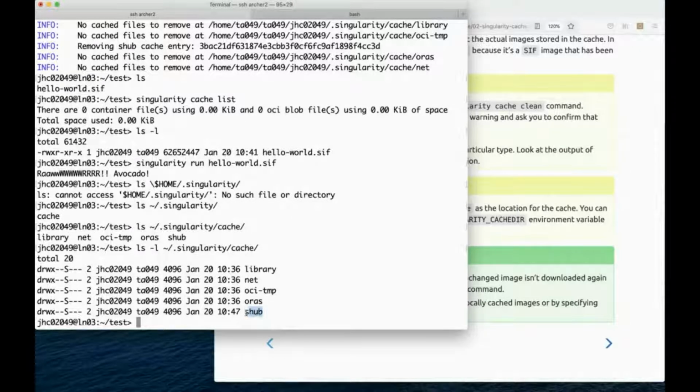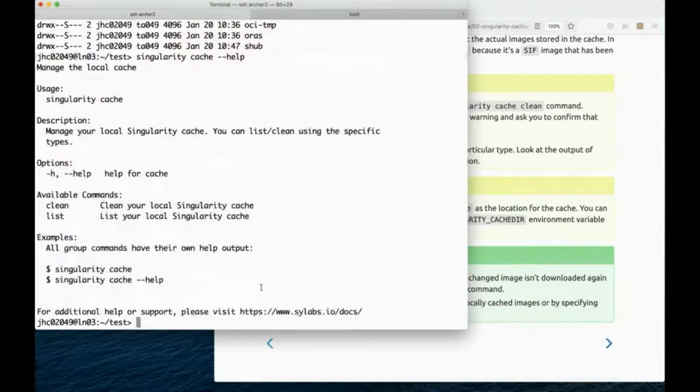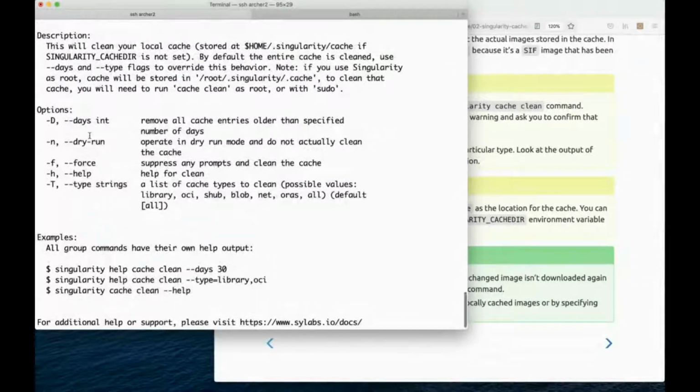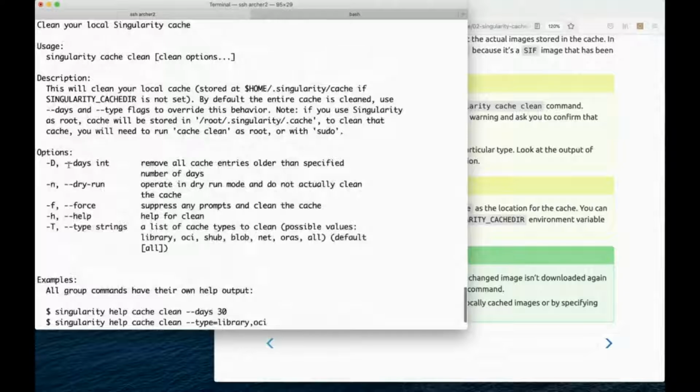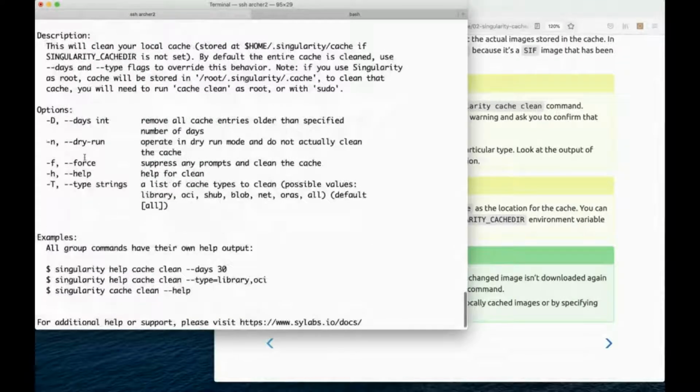So if you wanted to get rid of all of the things that have come from Singularity Hub, you can tell it to remove all of the shub images, and there's a help command. If I look at Singularity Cache clean -help, you'll see that there are options here to set various different things.